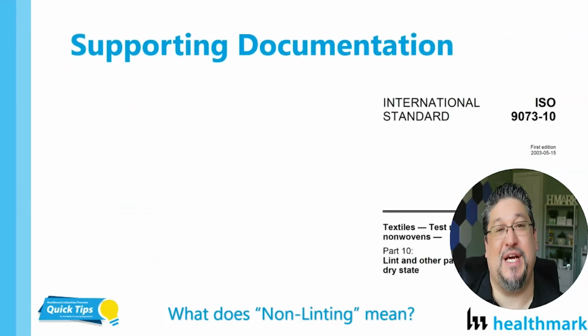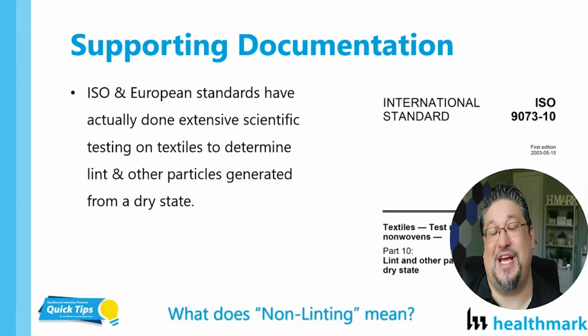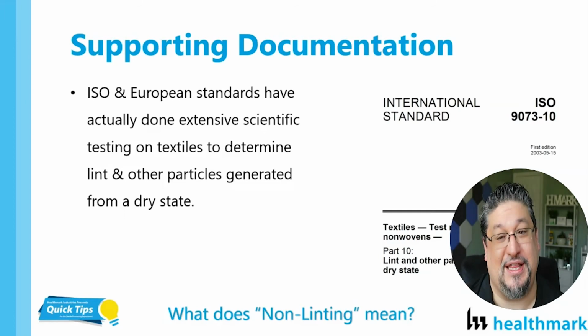And if you want to take a deep dive into non-linting, lint-free, all of these terminologies, I would suggest going to the ISO and European standards. So again, ISO and European standards have actually done extensive scientific testing on textiles to determine lint and other particles generated from a dry state. And not to get too far into the weeds, it's actually a really interesting study that they've done.